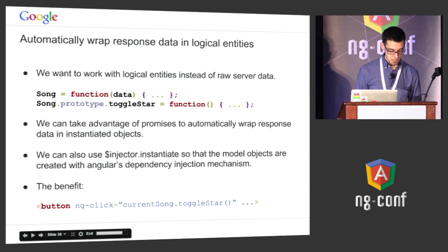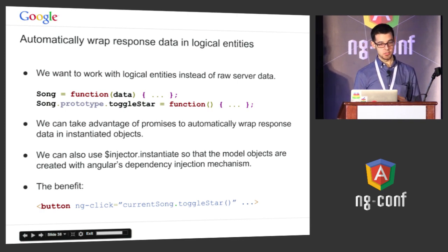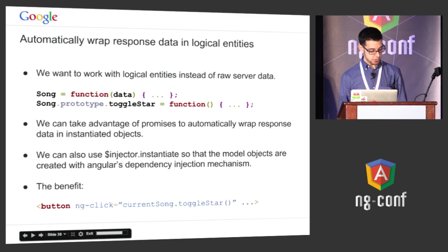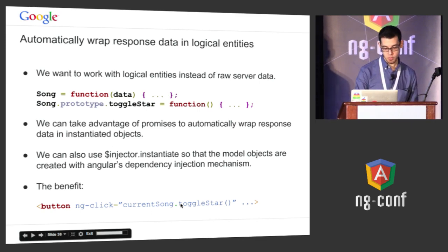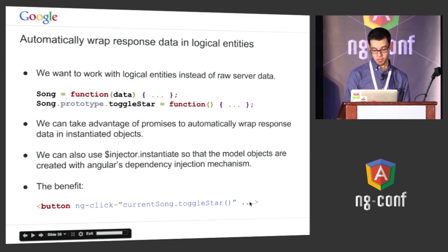services. The benefit of having these models is that it makes your code cleaner. Having the logic for each type of entity reside within that entity makes it easier to reuse across your whole application so that it's not really tied to any one controller, and it also lets you write code that is more semantically readable. As you can see in this example, if we're binding to our current song, we can call directly on that to toggle star, which is obvious what it does. This is a very simple example, of course, but it conveys the idea behind the pattern.